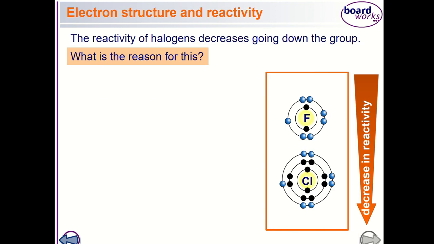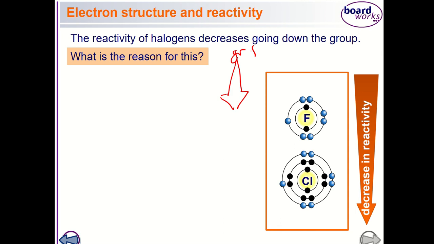Right. What about the reactivity then of these elements as we go down the group? We already looked at that for group 1, sorry, for the alkali metals. We know that trend in reactivity. We should know how to explain that trend. This is similar but opposite. So if you remember group 1, the reactivity of group 1 metals as we went down the group, it increased. Okay, so that was our trend for group 1.